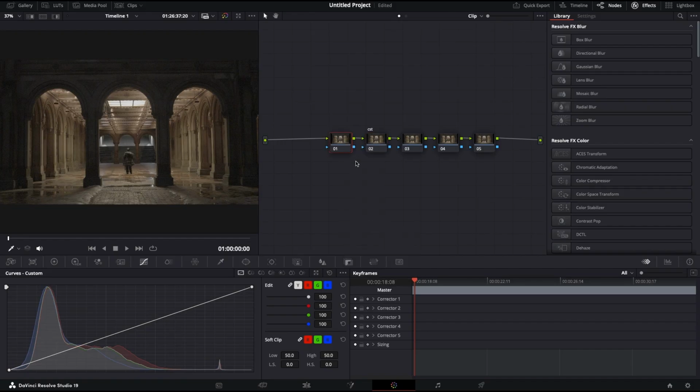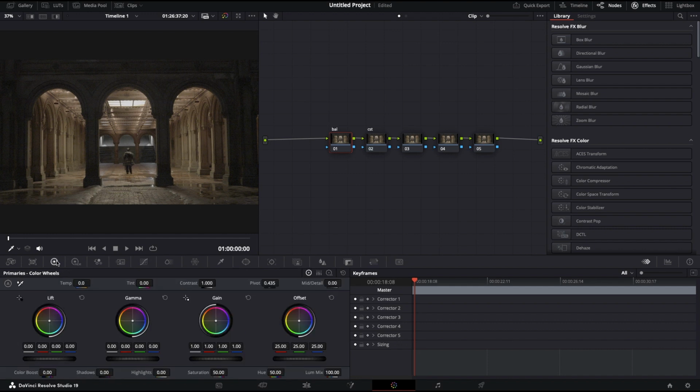First node will be our balancing node. This is where we'll be working with the HDR wheel, color wheels. We're just adjusting the highlight, saturation, etc. So after balance and CST, I'm going to add some grain, some film grain. So that would probably be the last thing I do. So last node is film grain. Might even add some halation. And spelled it wrong. And what else do we need? Film grain, halation. Shit, that might be it.